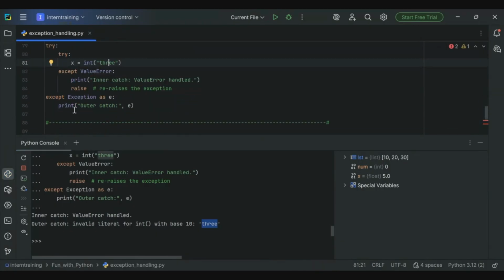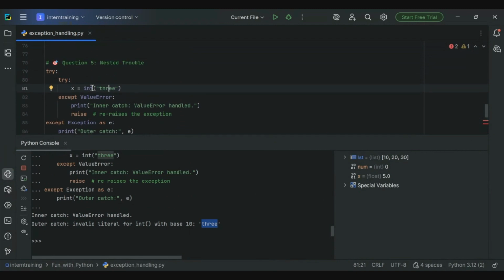So why do we use this inner outer try catch? So what happens? Let's suppose we have a local and global concept. Locally, what happened? It was able to print the exception because it was caught under the except value error. But what about the global things? Let's suppose globally, inside the code, we want to execute a few other things.